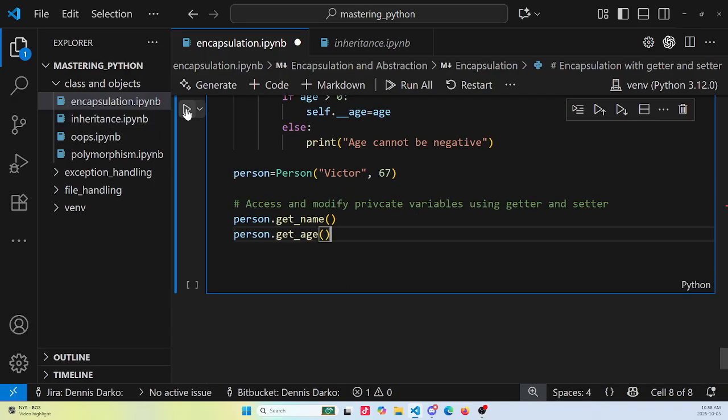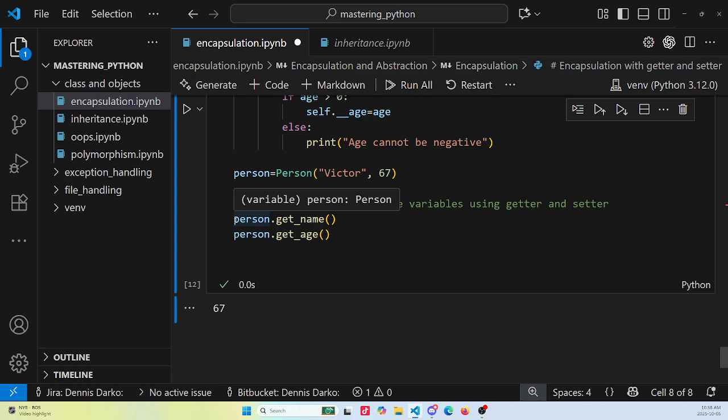If I run this like this, the reason why I'm getting only one value here is because I need to use, so I decided to do this so you guys are aware of certain things you need to understand. Now I need to add what we call the print, so I can get this and this. I'm looking for two results, but Python understands, oh, you're looking for this, and now you're looking for this, so let me give you the last one, which is 67, the age. But we need the two results to be displayed here.